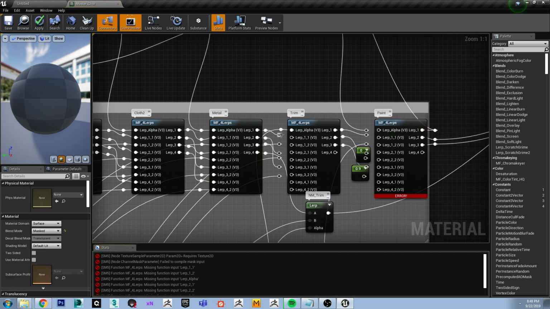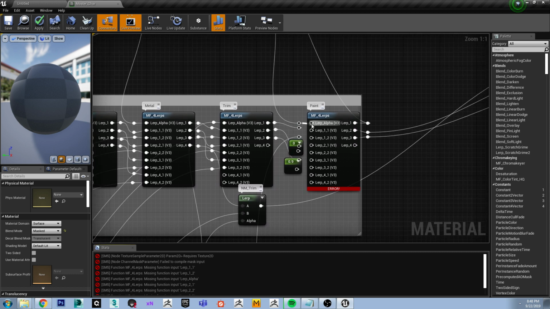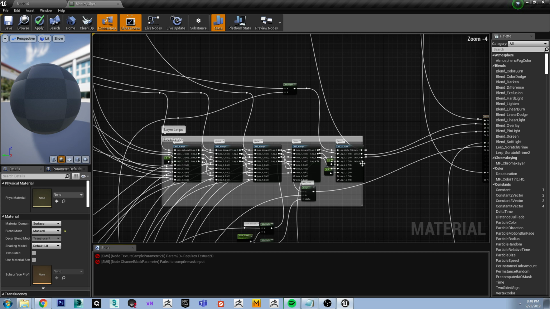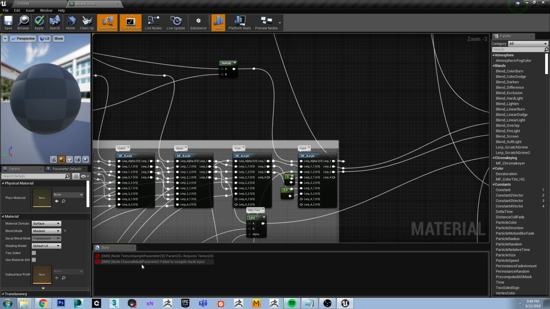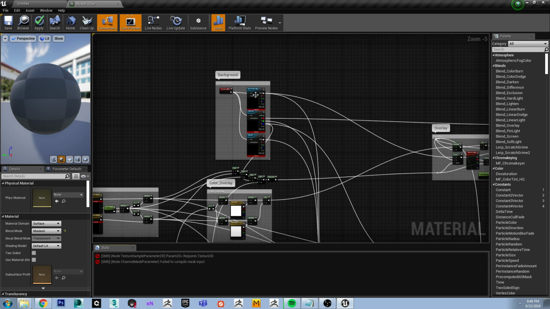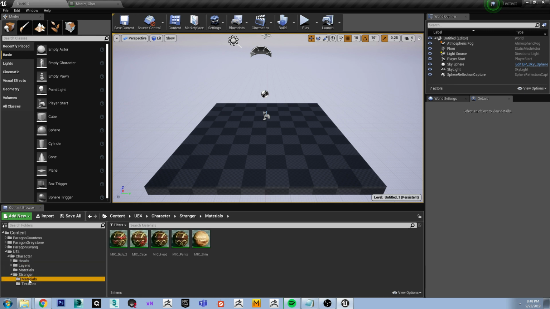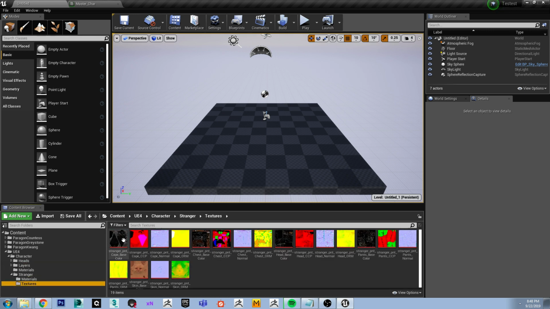Just to make sure that you connect the nodes correctly, I'm not going to skip this process. I'm going to show you the whole process. As you can see on the last two material functions, the bottom two inputs will not be connected. Alright, so now we managed to get rid of one error message. The other error message is for the missing textures, so you will have to go in and reconnect your textures.